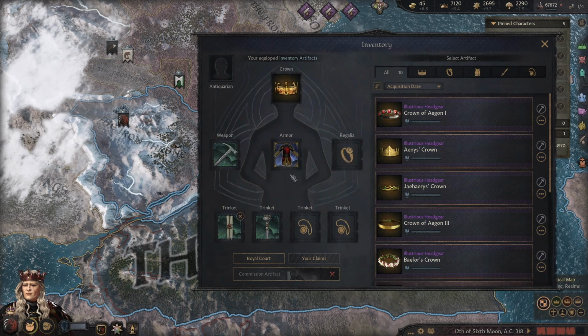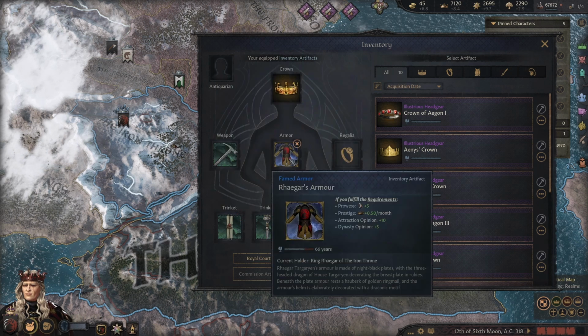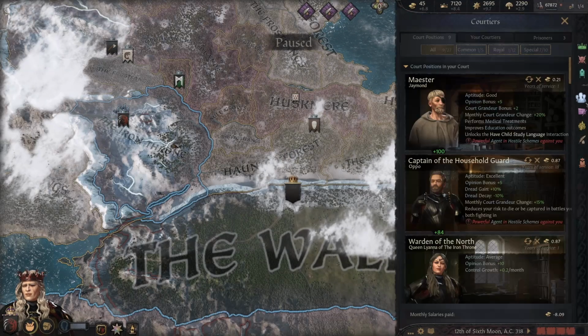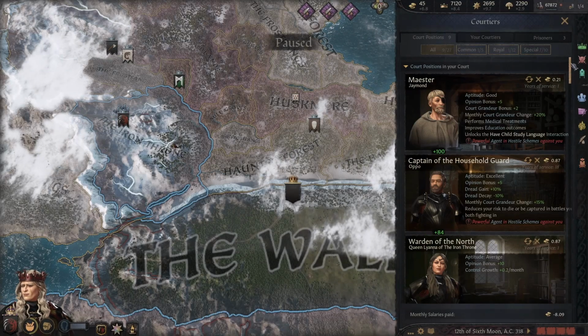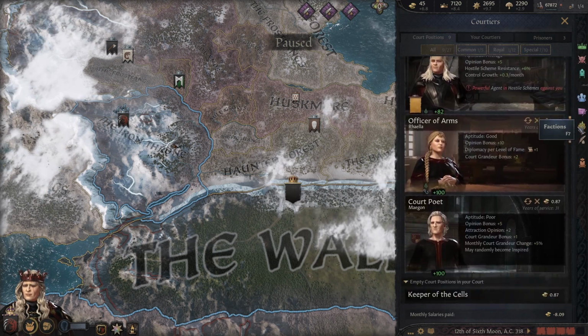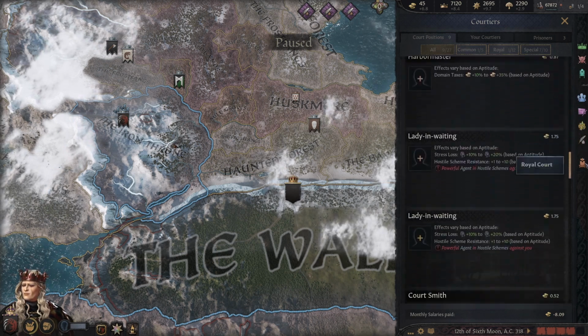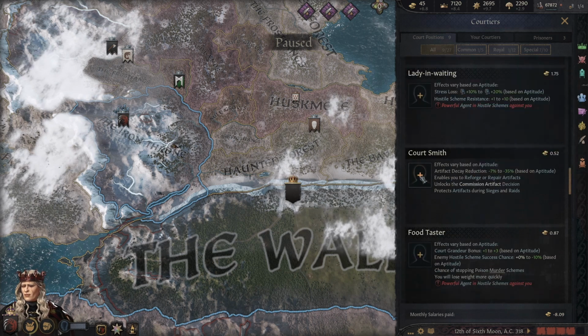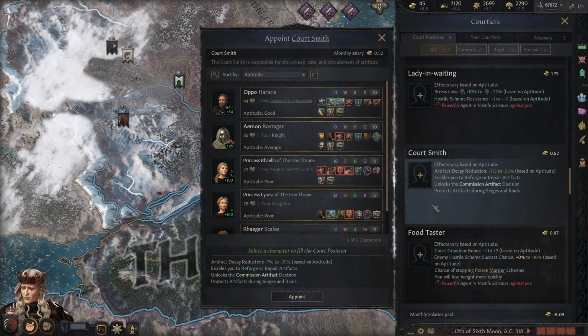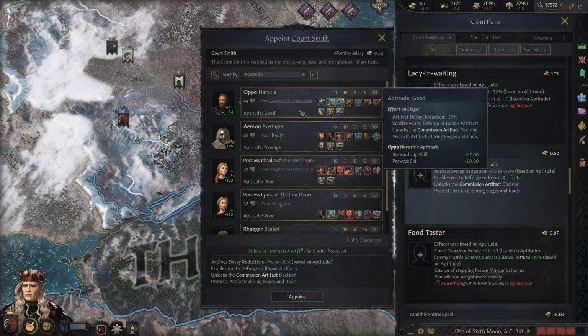We've also got the Lance of the Iron Throne. We've got our armor, of course. A weapon. Do we still have a blacksmith? I do wonder. Captain, Household Guard, this is all my warden stuff. We don't actually have a blacksmith. A court smith, there we go. Enables you to reforge or repair artifacts. Who should I hire? Oh, Oppo, you're very good at this.